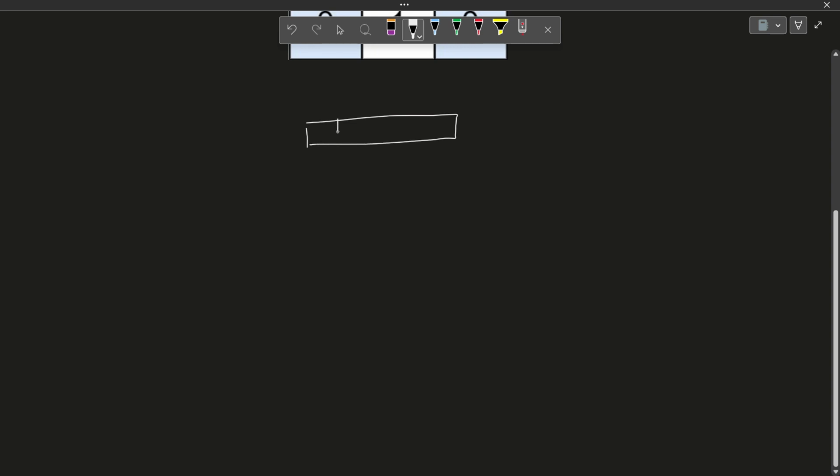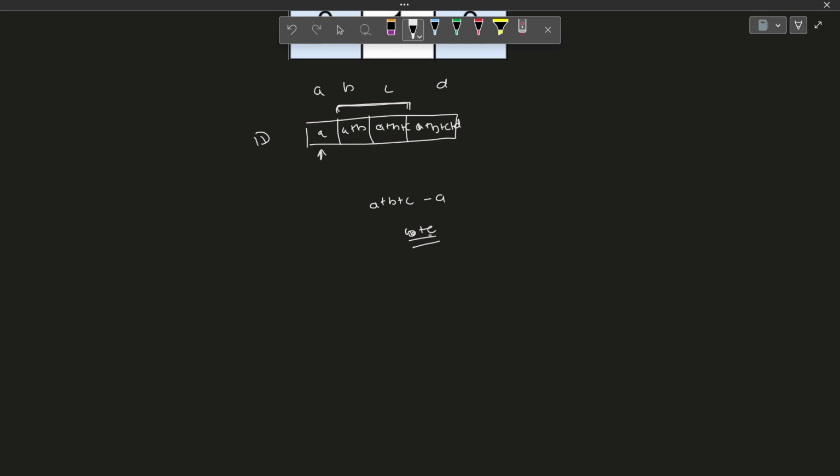What we generally do in a one-dimensional array to find the sum of values in any particular range is use prefix sums, right? So how do we use prefix sums? This is a, then this is a plus b, then this is a plus b plus c, and then this is a plus b plus c plus d, assuming the initial values were a, b, c and d like this. Then this will be the prefix sums. If I want to figure out the sum of values in these two cells, then I will take the last value a plus b plus c and subtract this particular value, a. This is b plus c. This is how I find prefix sums in a single dimensional array.